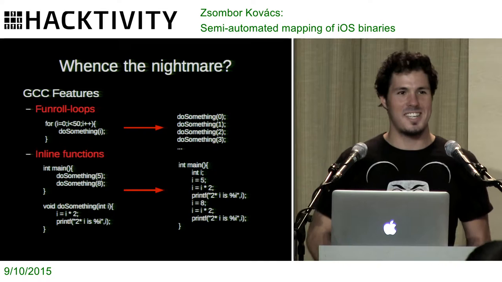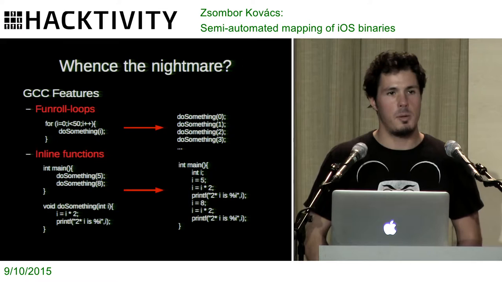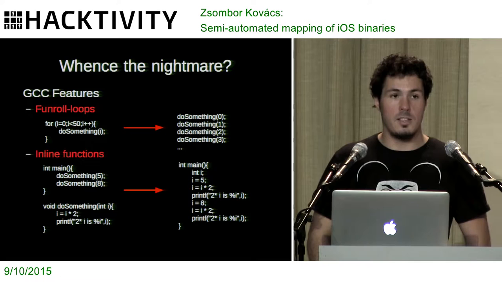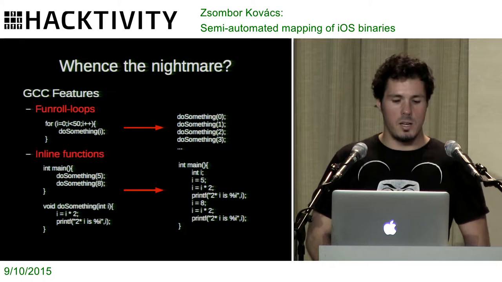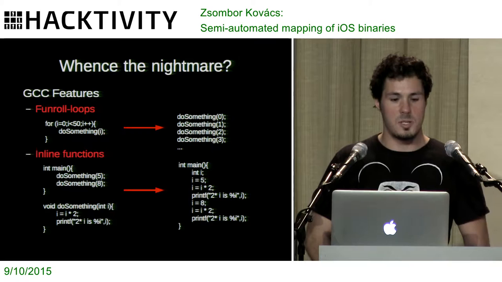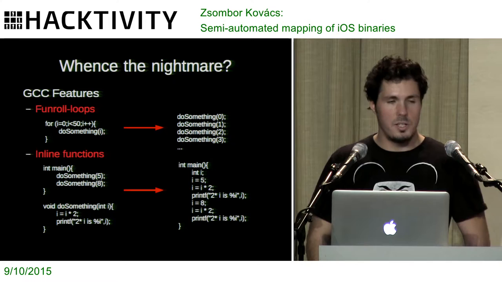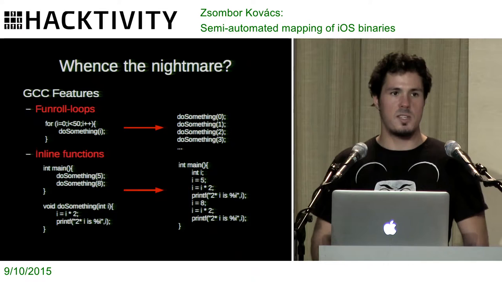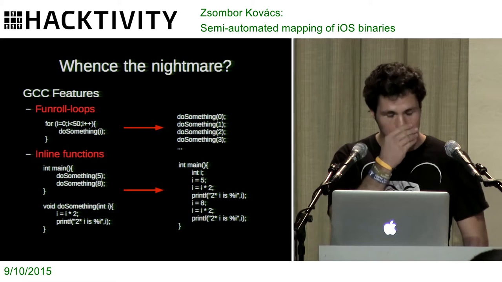So if you have a very nice function, like say this void do something, and in case it's a simple point where the application checks for the device being jailbroken or not, and it returns a Boolean value, then it's pretty trivial to make it return a null each and every time you run. This is pretty well known amongst developers, so only rookies use similar kinds of jailbreak detection mechanisms. Instead, they opt for witchcraft like inline functions, so whenever they have to invoke their jailbreak detection method, they just copy the corresponding byte sequence to the appropriate places, and there you go, you have even 200 instances of jailbreak detection routines, and you would have to patch each and every occasion one by one, and that's very time consuming.